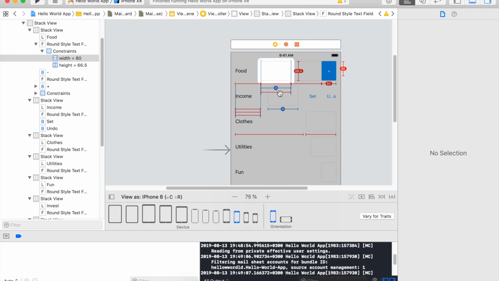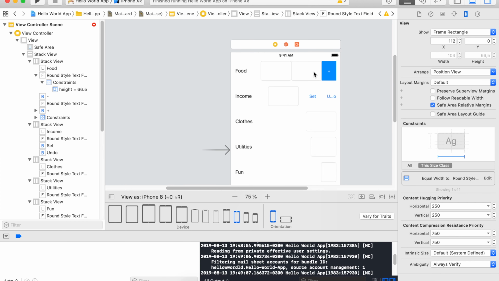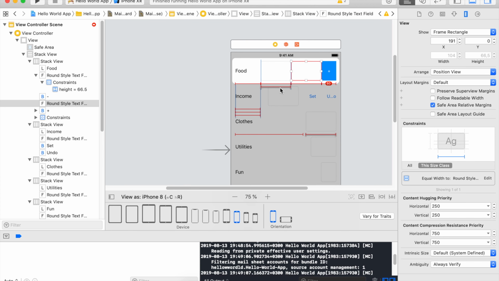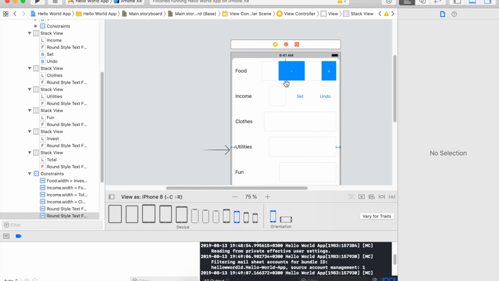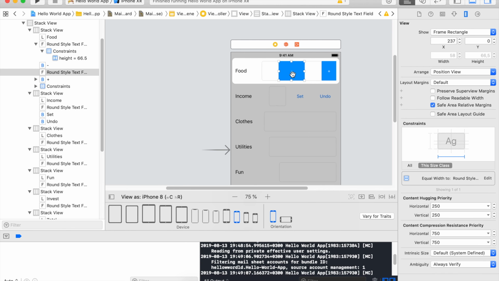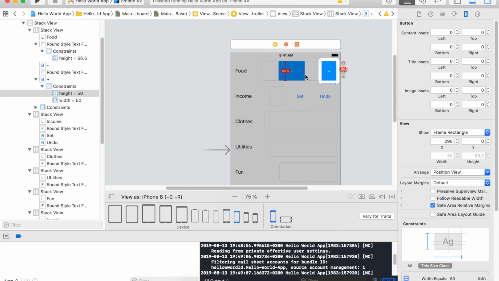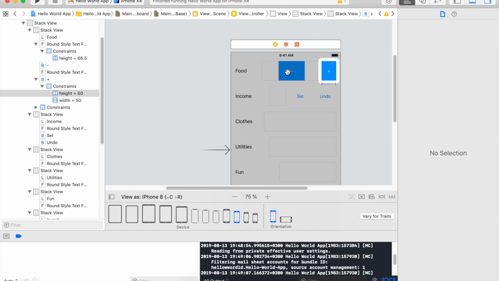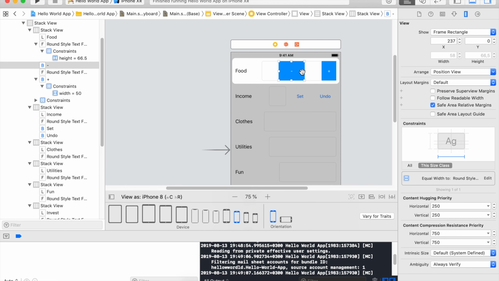I'm just going to delete this so far. If I may. What happens to this one?